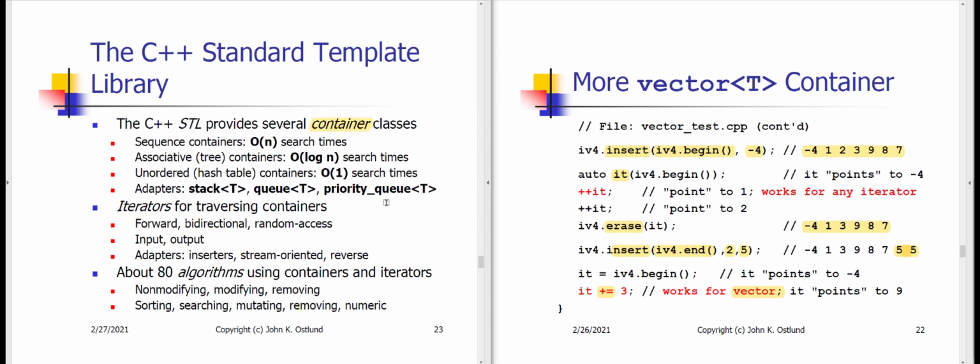All right. The vector is one example of many containers that the C++ standard library contains. Originally, these things were developed outside of the standard as something called the Standard Template Library by some researchers at Hewlett-Packard, if I'm recalling correctly.